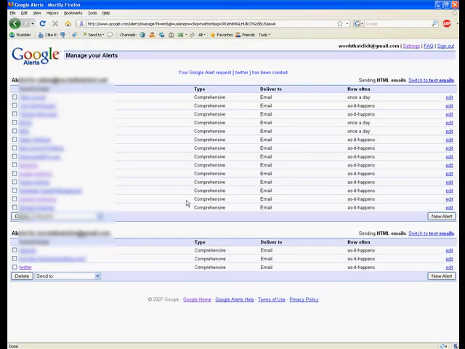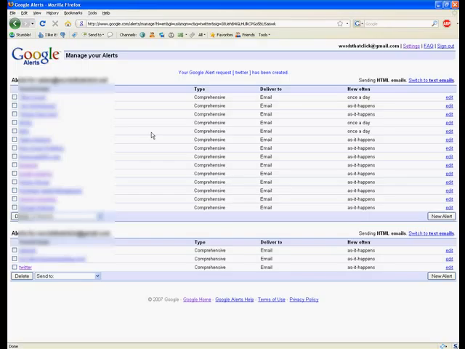That will bring me to this page where I can manage all of the Google Alerts that I've set up. Now, if you do nothing else at this point, you will just get an email when Google finds your search term in a blog post or news story or wherever on the web. The problem with that is if you have a bunch of search terms that you're following, you're going to be under a constant barrage of emails, which can get very disruptive and be quite annoying.